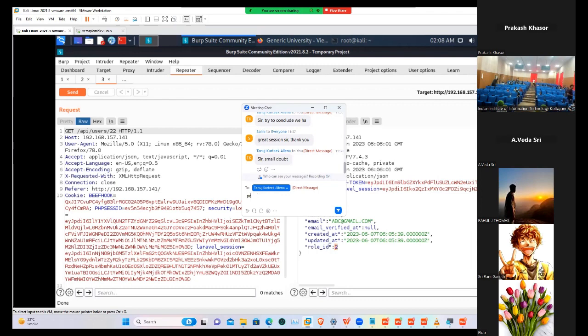Sir, small doubt. I'm working on a Firebase project. When I'm running the server using live server, if I change the API route, I'm giving index.html as the starting point, but if I change it to something like config.js in the root, I'm able to see all the details in config.js, which I should not be able to.